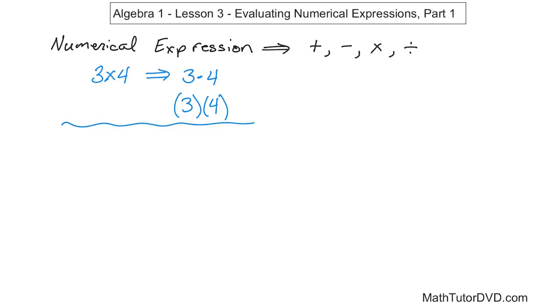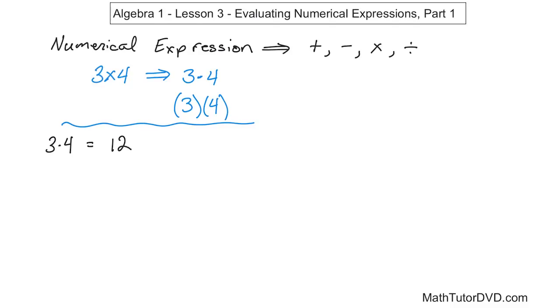What if you have this expression? It's a very simple numerical expression, 3 times 4. How do we evaluate that? It was very, very simple. 3 times 4 is equal to 12. So congratulations, you've just evaluated your first numerical expression. To evaluate this expression just means solve it or do the math. Numerical expression just means you have some numbers that have some math involved in them. So let's get to a couple more complicated ones here.